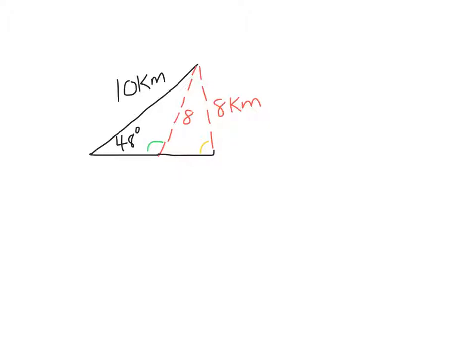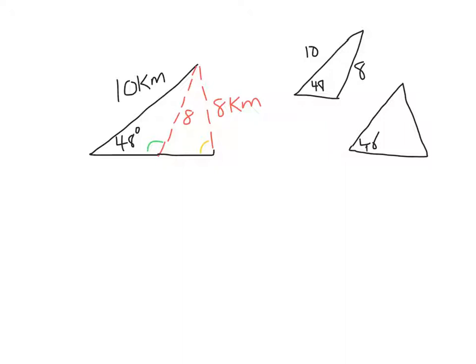So just to say that again, when you're given two sides and an angle that's not in between them, there's an ambiguous case. So here we have an angle of 48. We're trying to decide, does our triangle look like this, 10 and 8? Or does our triangle look like this with 48, 10, and 8? So we're just not really sure what our triangle looks like because we were only given one angle and two sides.